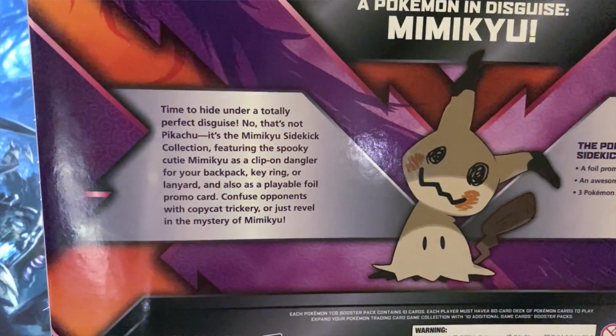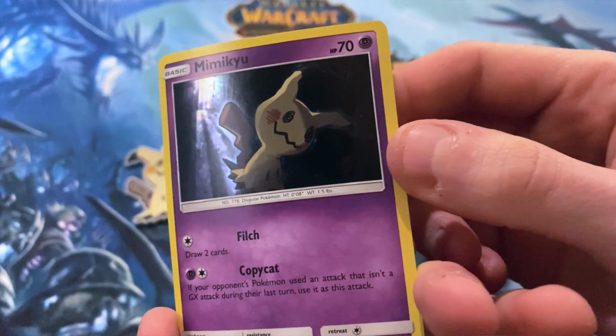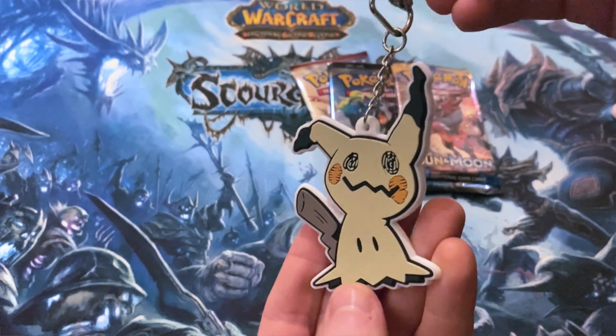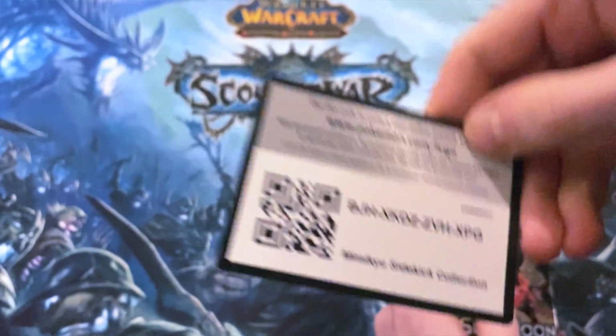Anyways, let's open up this Mimikyu box. Time to hide under a totally perfect disguise, blah blah blah. No, it's not Pikachu, it's Mimikyu. Okay, let's go for it. For the children. Okay, here we have an exclusive Mimikyu promo with a creepy background. It's mostly dark, like a domestic violence card, as well as a dangler for any backpack of your choice, or possibly an earring. Code card, Mimikyu, Psychic, whatever.